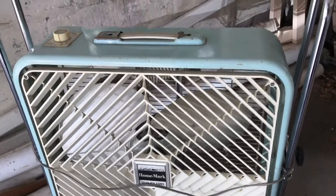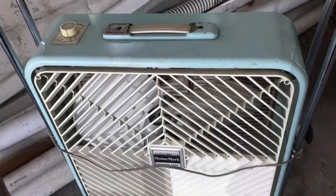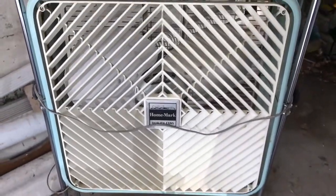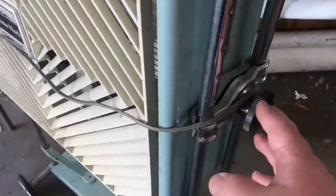Alright, what we're looking at today is getting the box fan off of the stand. This is an early Lakewood, reversible with the diffuser grate, or diffuser grill, what do they call it? Whatever. So in order to get these out, to remove the box, someone put a bolt on the inside.